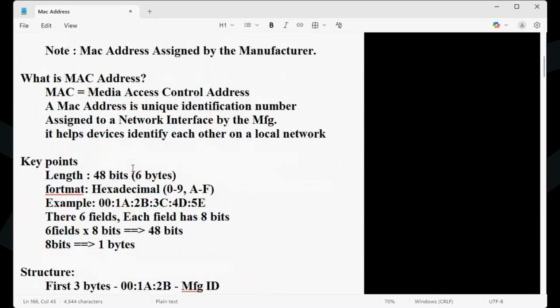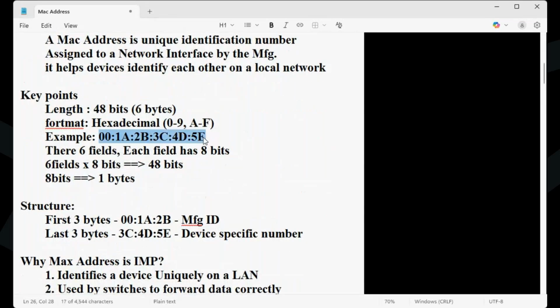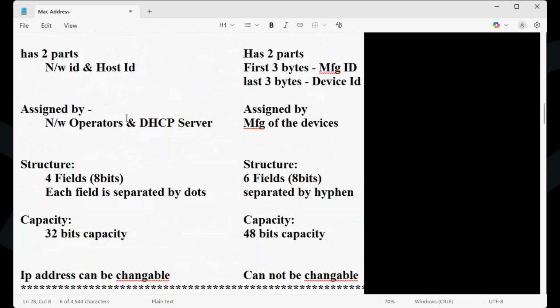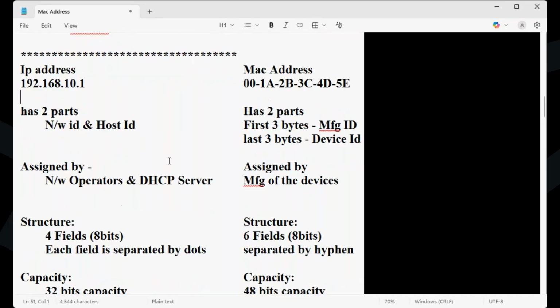Could you see here? This is 6 fields. IP address, 4 fields.